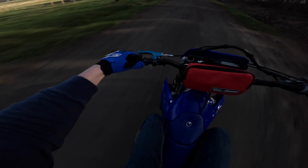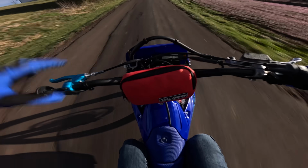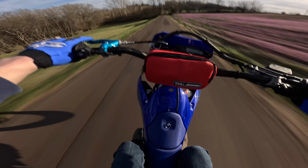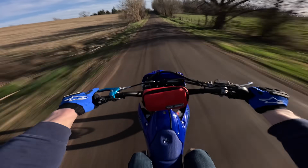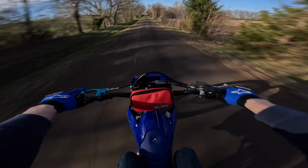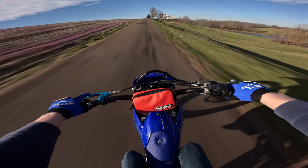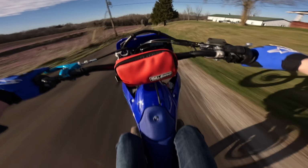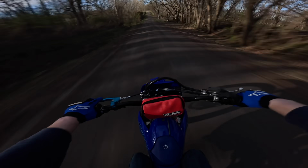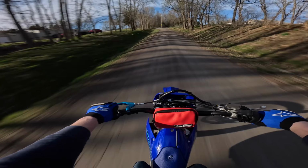So she's in the smooth map now. We're gonna put her in map 1, so she's in really aggressive. We're gonna see what it's like. First gear, second gear. Yeah, that aggressive map is no joke. Yeah, that front end gets really light. Wild, has so much power.